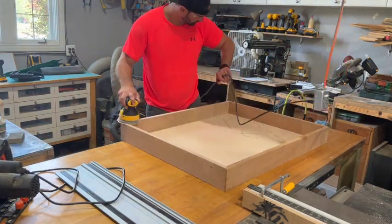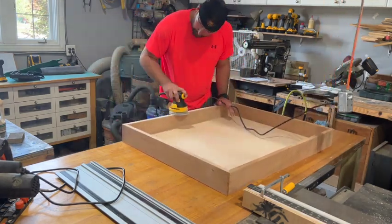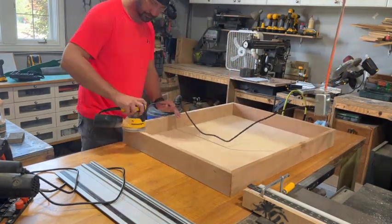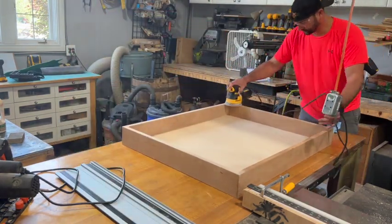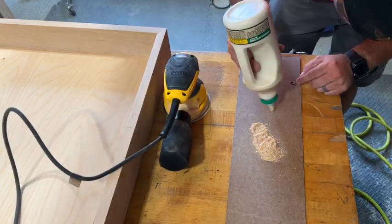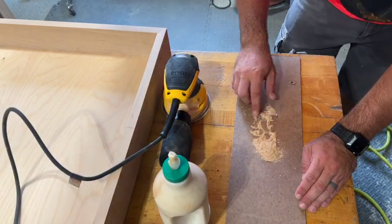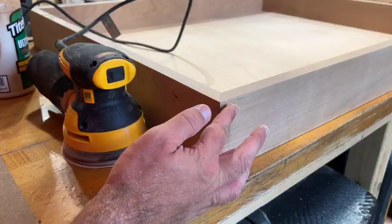And like any project, back to sanding. Just to clean up those front edges that we weren't really able to address until we had it all glued up, and now we can clean up any glue squeeze out that might have occurred. And the nice thing here is when we're sanding, we've only used this on this project here. So all this is cherry dust from the sawdust.